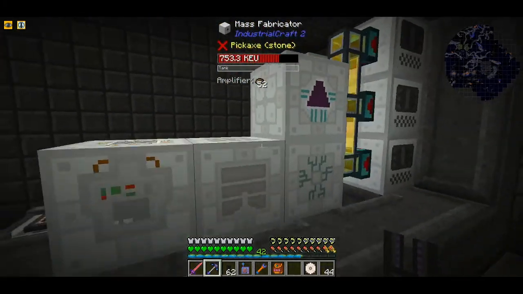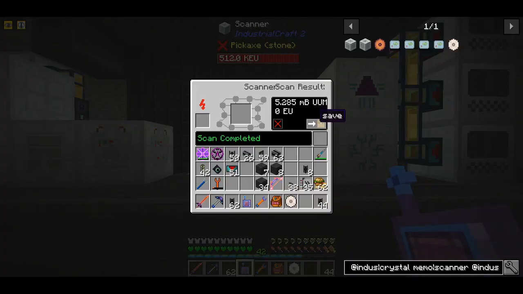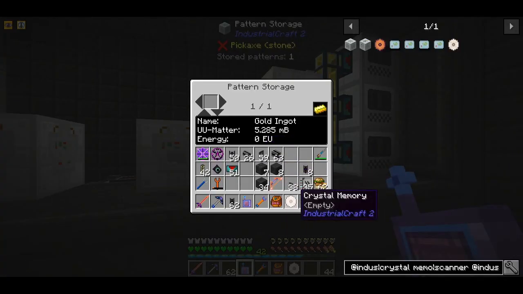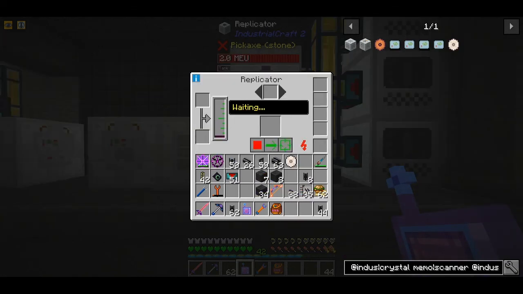I forgot, sorry. So I just finished scanning a gold ingot in the scanner. We press save, and here we can see the information. It's saved in the pattern storage. We also select it in our replicator and press repeat run. It will continuously make gold ingots until it has UU matter, or we ask it to stop.